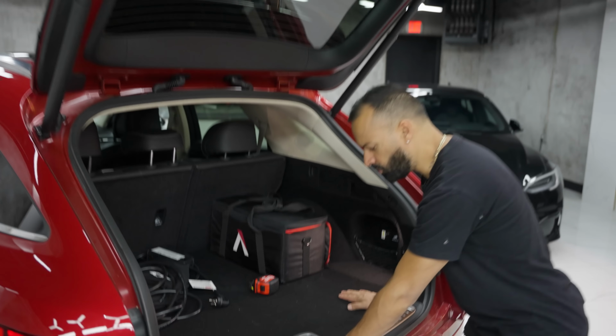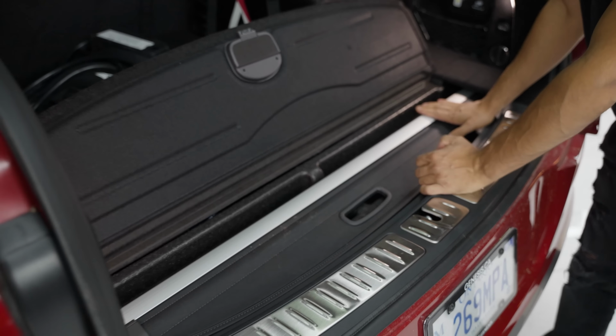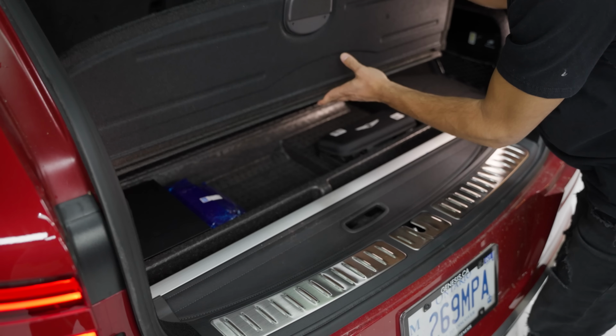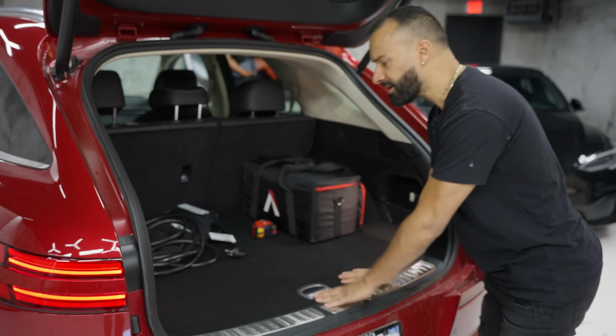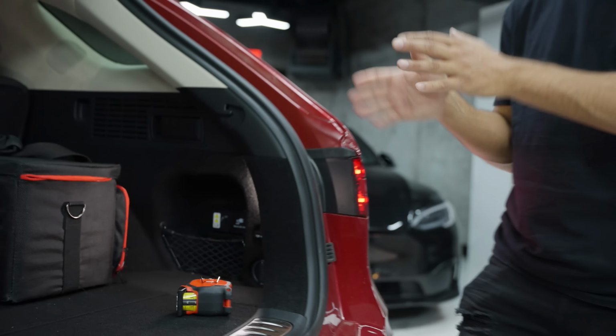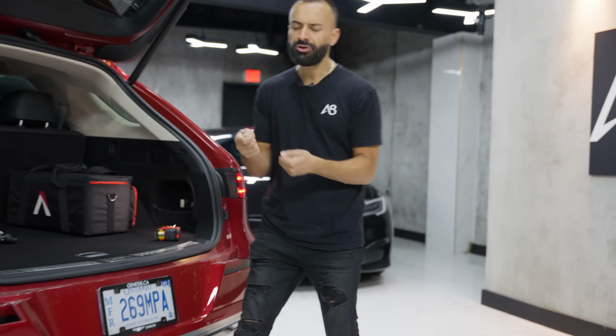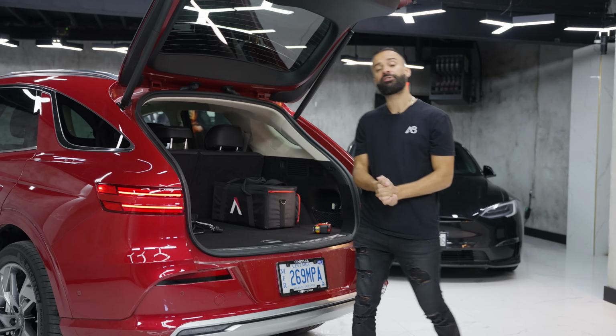How about underneath this load floor or this shelf? Well, voila, I have your beautiful tunnel cover. And when I lift it up some more, I do have a little bit more tire stuff. We'll forget about that. It's just more the tunnel cover. That can come up, you can put it on, and then you can hide all your gifts here. And you have this cool little plug. Now that is designed more for laptops, you know, just small goodies or household items. It's not designed for a microwave.